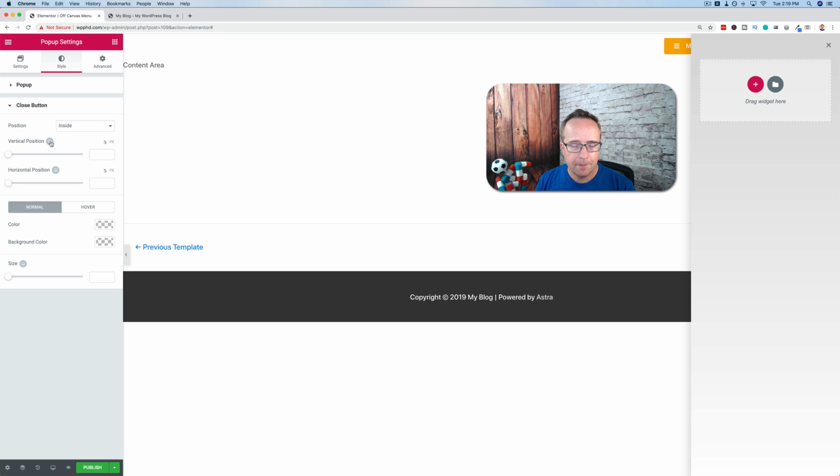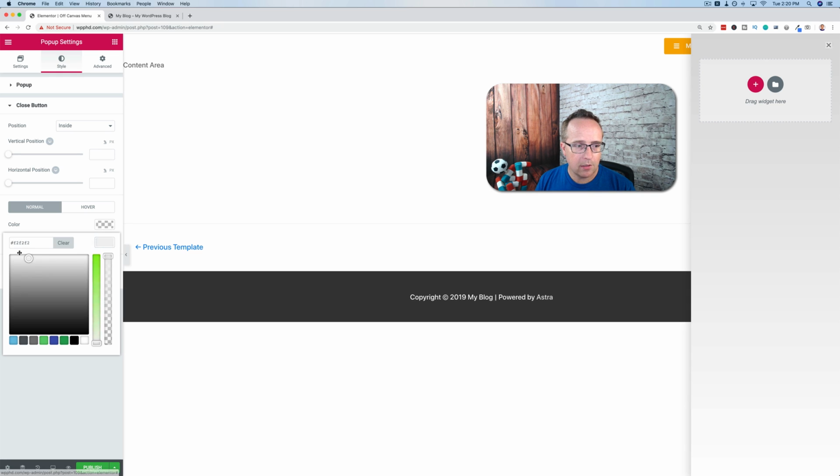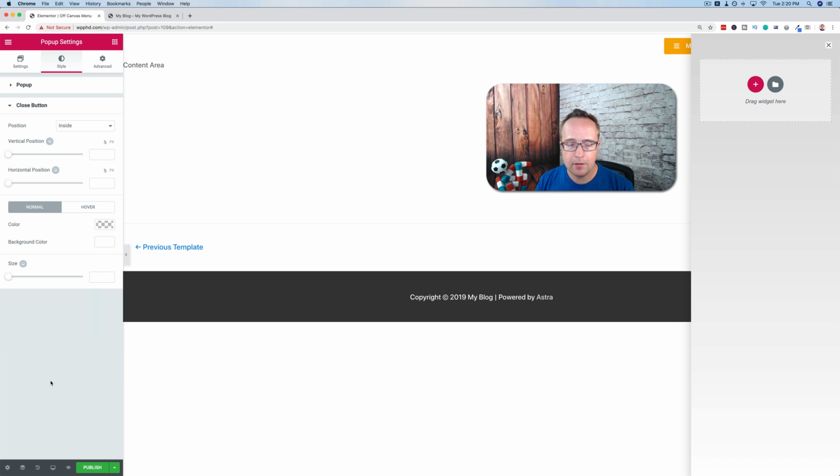The close button, currently it's right here. You can change the color for it right here. So if you have a dark background, you wouldn't be able to see the X very clearly, so you can change it to a light color if you wanted to. I'm going to keep mine like this. Actually, you know what? Maybe I'll just change the background of the X to white. Make it even more apparent. Make it a bit bigger, just so people know it's there. All right, that's good enough. I'm not going to mess with anything else for those options.